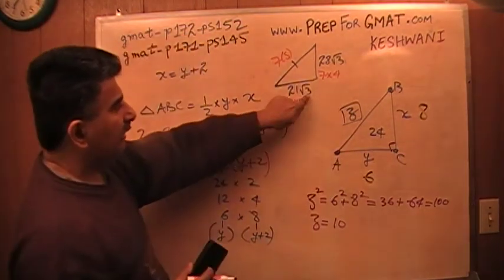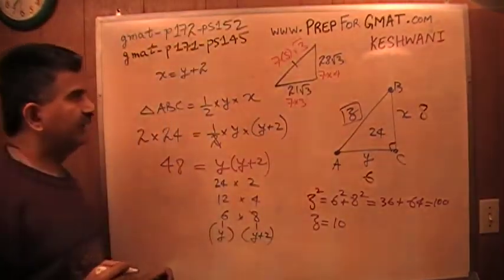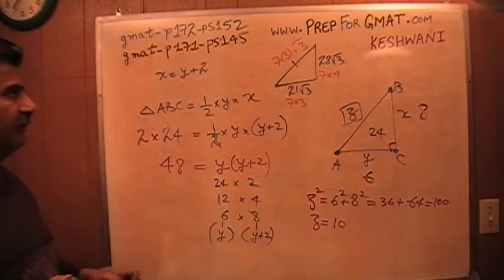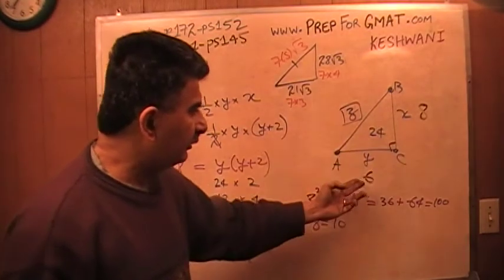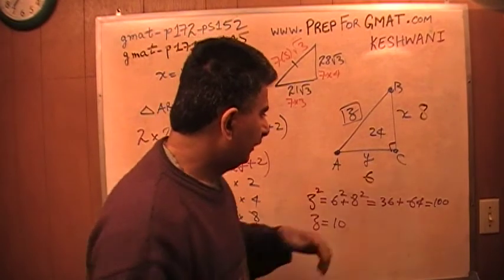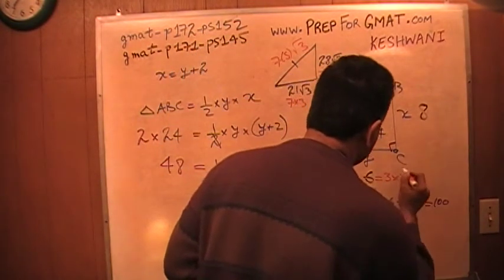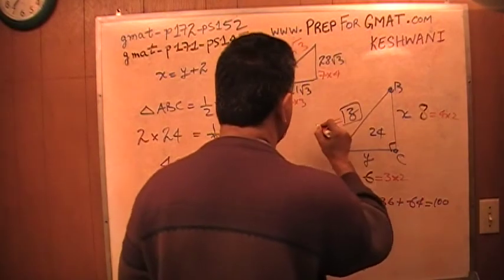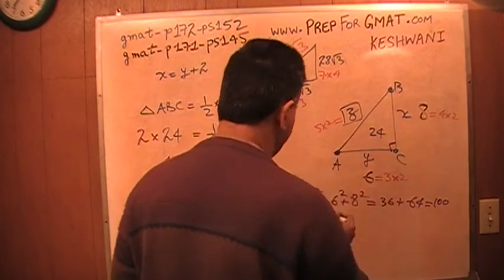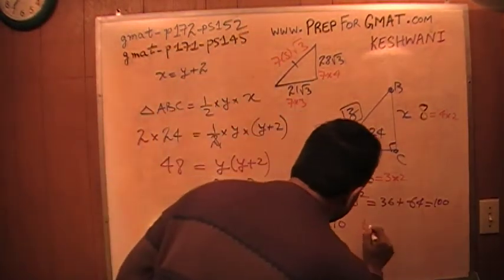But then there is a root 3 here and root 3 here, so this has to be root 3 as well. So that's 35 times root 3. That missing side is 35 times root 3. And if you knew this, this is incognito. It's a 3-4-5 triangle. A 6, which is 3 times 2, and 8, which is 4 times 2. And therefore this missing side would have to be 5 times 2. The answer is 10. The answer is E.